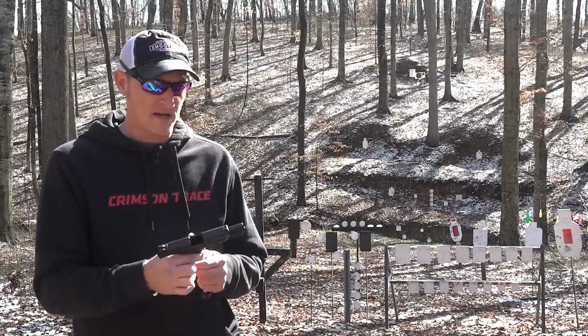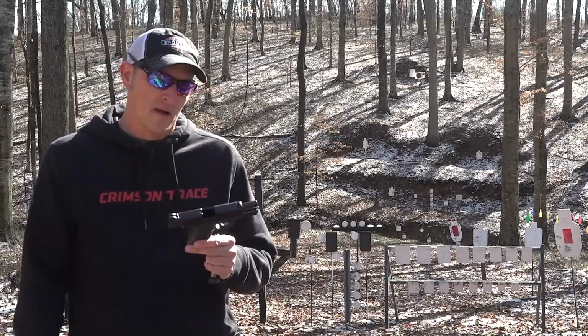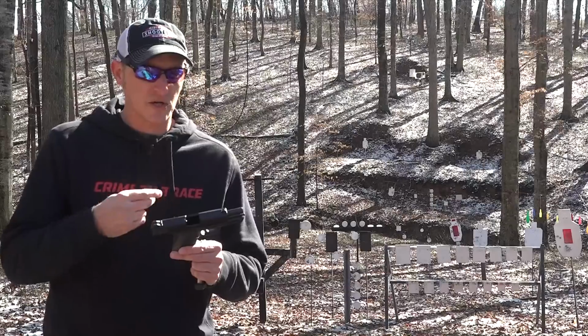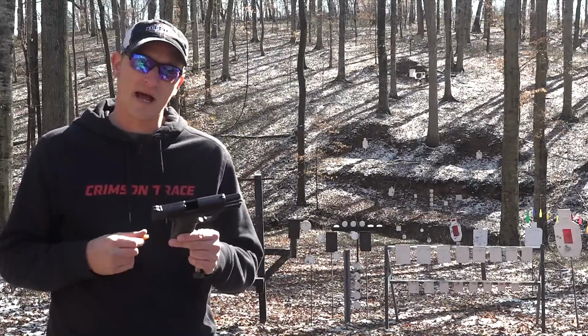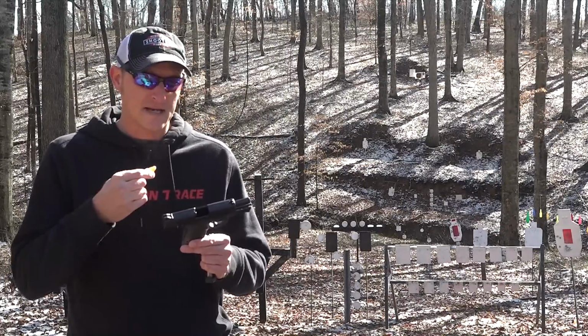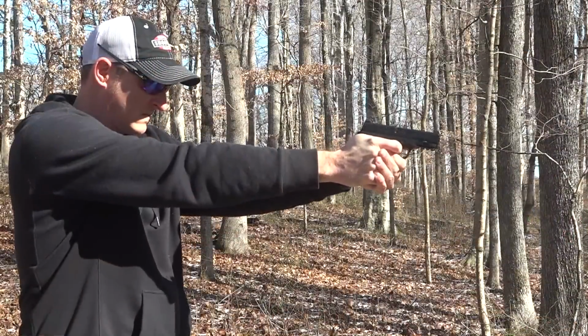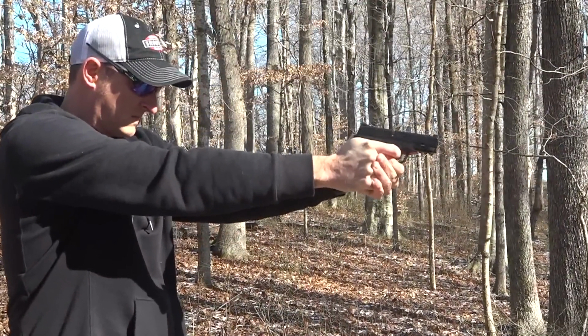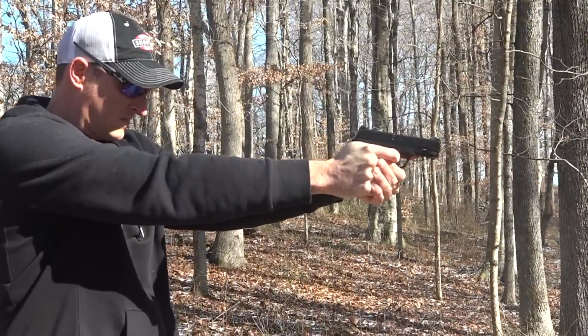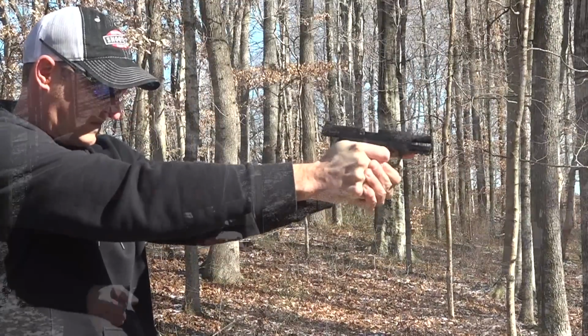The recoil on the 30 Super Carry is slightly different, felt recoil. I own, I think, 3 Shield EZs chambered in 9mm. It's one of my primary carry guns. And the recoil is just a little bit different. With the 30 Super Carry, you still get that snap like you would with the 9mm, but you don't get that hard push followed by that snap. You just get a snap, you can get on the target pretty quick, pretty easy.